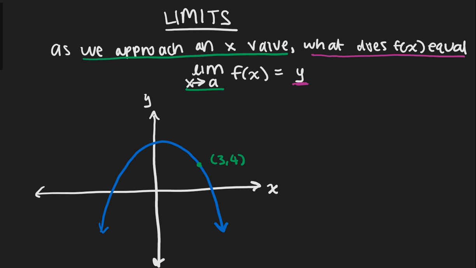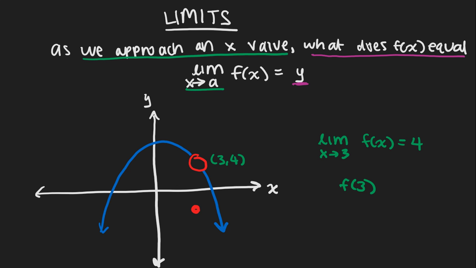Now you might be wondering, why do we have a limit if we're just basically saying what the value is at x equals a? In this example, if the limit as x approaches 3 of f of x is equal to 4, why didn't we just use f of 3? Well, this is where it gets a tiny bit more complicated, but not really. Let's say that there is a hole at this point. That is a humongous hole, but we will deal with it.